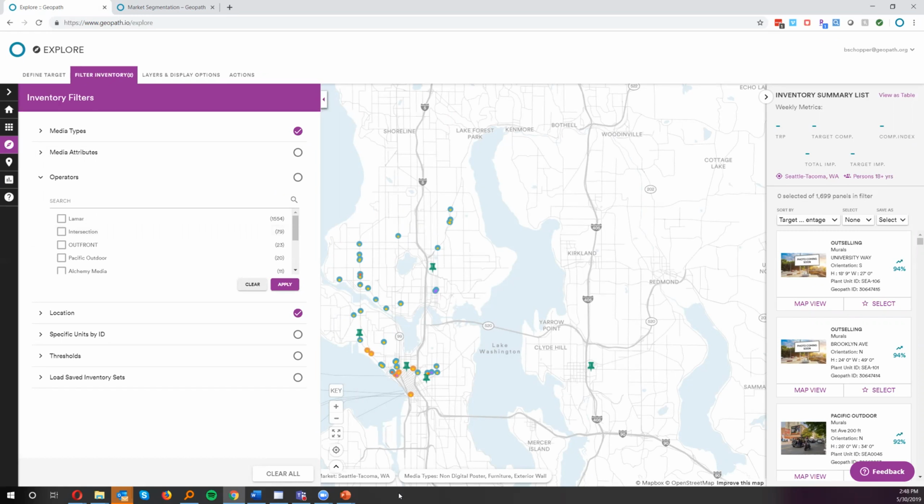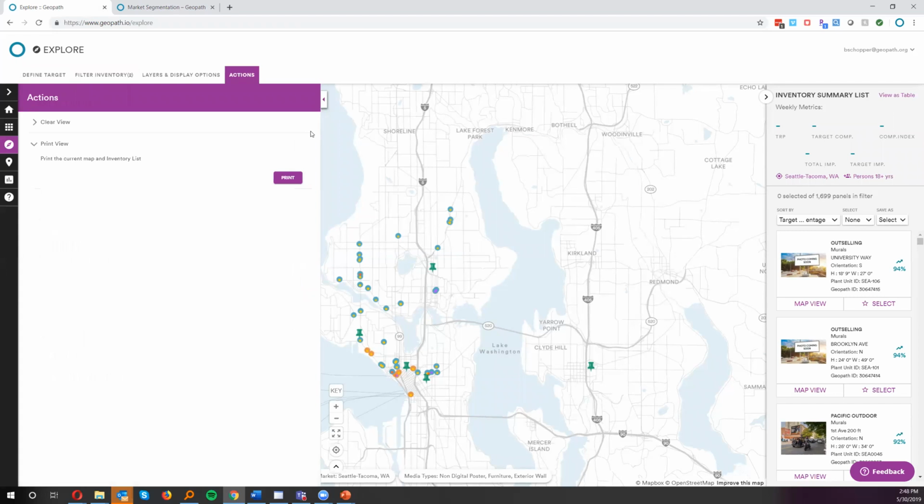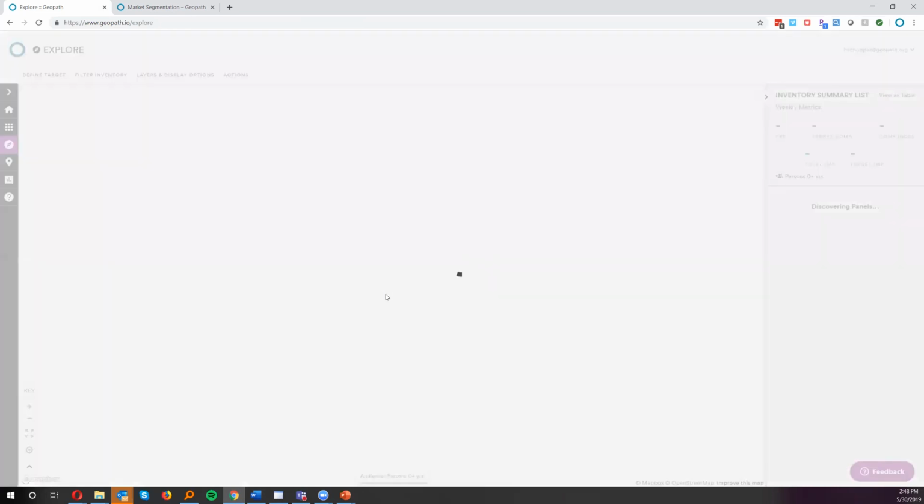And you can ultimately see here is a good example that Brian's showing now. It does show filtering by that operator, how many units they have in the market. So it automatically filters for you. And you can also create a map too if you don't know where the operator has inventory. So you can use it for exploration in two ways. And that's why I like the name of this module, the Explorer, because it's essentially what you're doing. You're using this to explore inventory and filter it down and to discover the inventory that works for your needs.